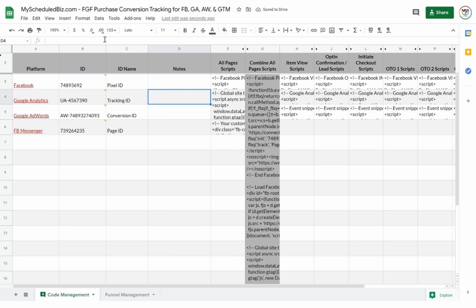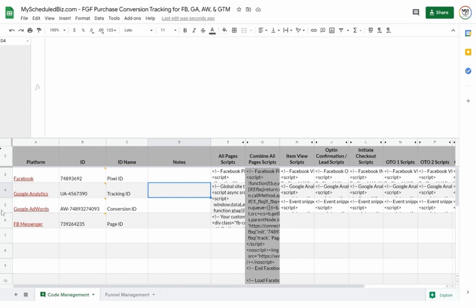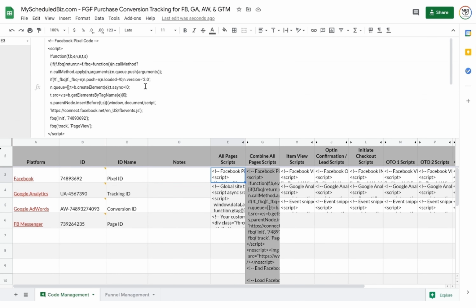Also, I want to mention that if you want to see your coding up here, that's also an option. So if you come over here to where you get this little double arrow, you can then drag down, and then you'll be able to actually see that full code there as well, which can be really useful.